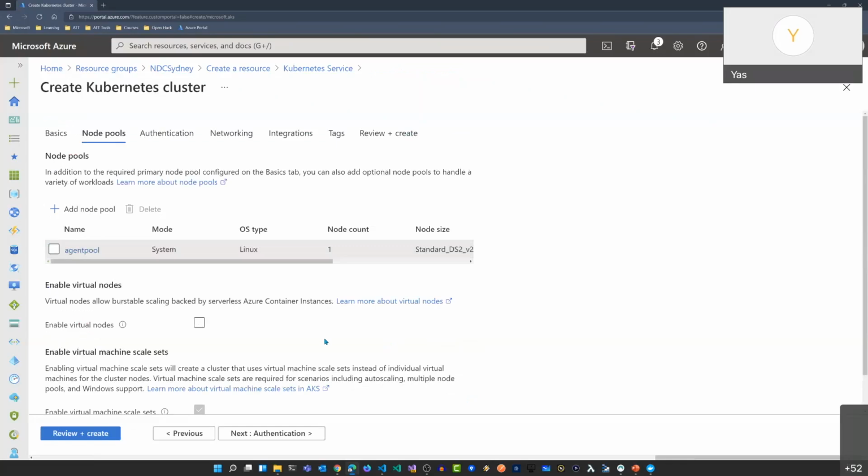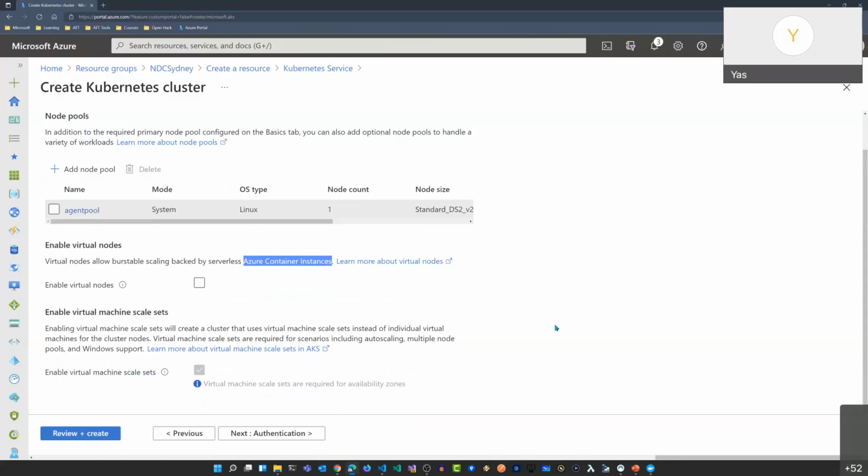Now, if you have agent pools, and let's say your application is now scaled out to the maximum, so there is no more capacity that you could use from your agent pools. There is this concept of virtual nodes, which allows you to use ACI, or Azure Container Instances, as a virtual node. So it will basically use that to create more pods within that service. So that's more of an advanced situation where you might stumble upon something like that.